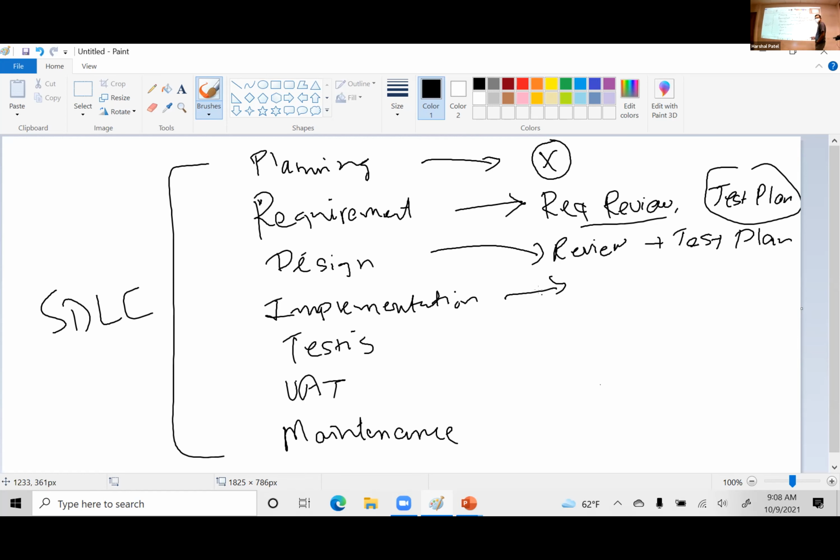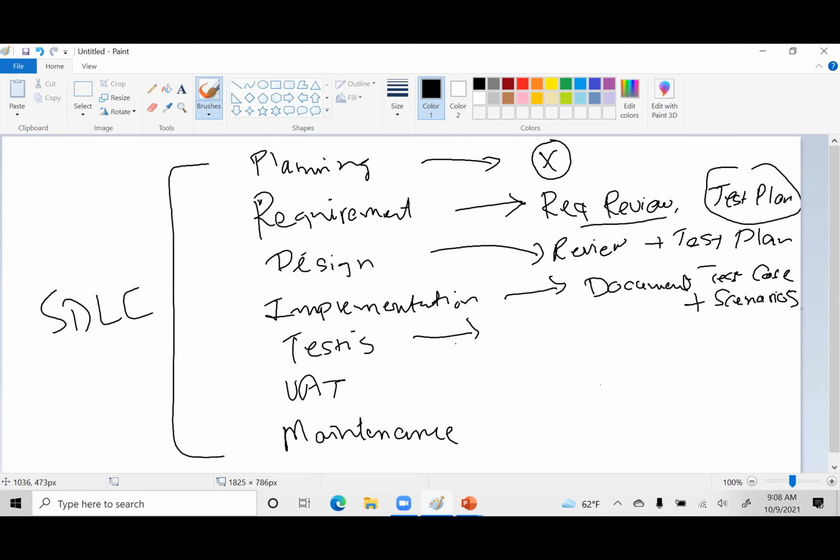You write software? You don't, right? Then what is it that you do here? Test cases, test scenarios, you document them. So document test cases plus scenarios. Okay.